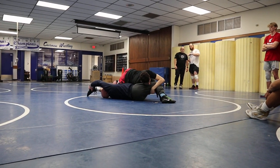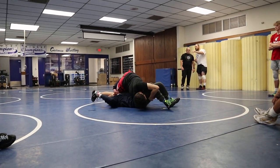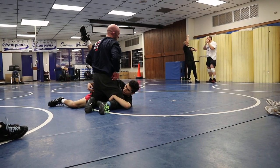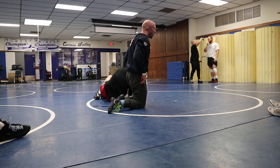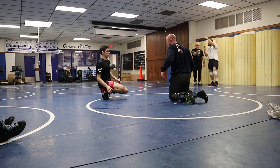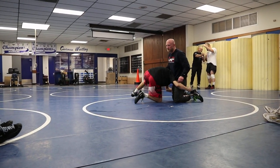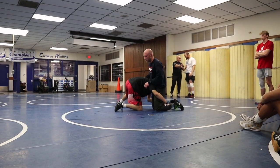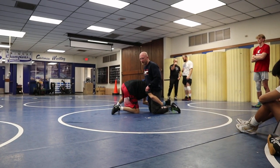Now watch what he does. If he hangs on to the double leg when I pass the leg, not a great idea. When he lets go and walks on his hands, he gives himself an option to continue to scramble. All right, and that's what we want. We want to continue to scramble if we're the double leg guy.